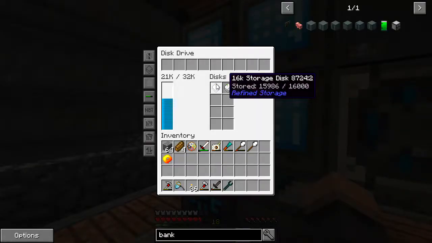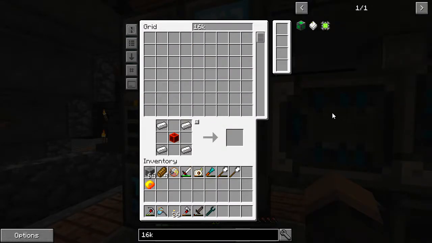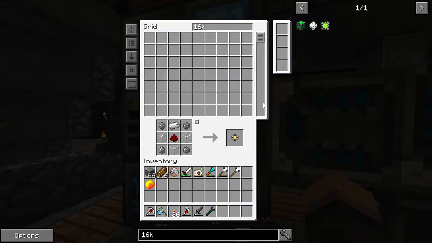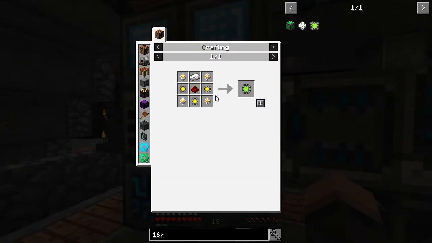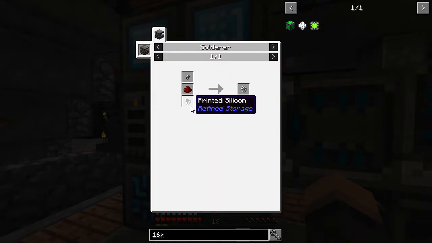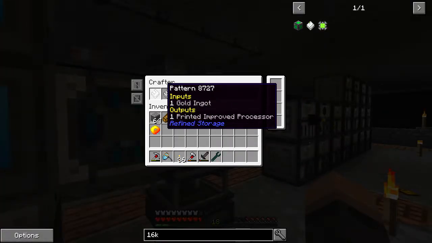Actually, what are they? 16K storage disk. Let's have a look at that. 16K storage part. I will eventually make crafting easier for these. So I can get 3 of those, but you need 9 of those altogether. Get 6 of those. That should make this one. And I'm missing basic processor. What's the recipe? Do we have that in here? Basic processor? No, we don't.